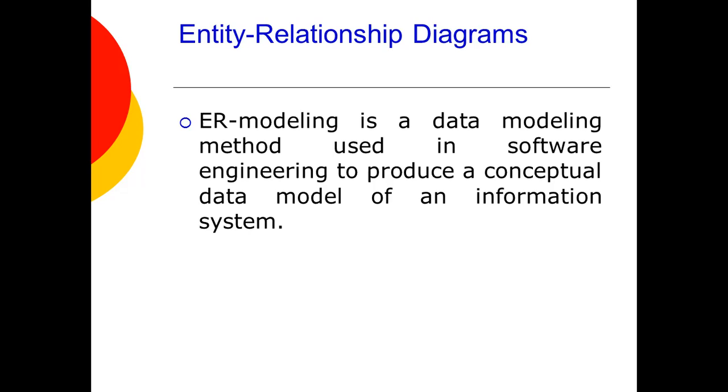So ER modeling is a data modeling method used in software engineering to produce a conceptual data model. Whenever we are going to work, we concentrate on the architecture of the design of particular software. Then it is called the conceptual data model because we study the internal concept of the software design, and we can say it is related to the information system. So this is called the data model of an information system. This is called the ER modeling.